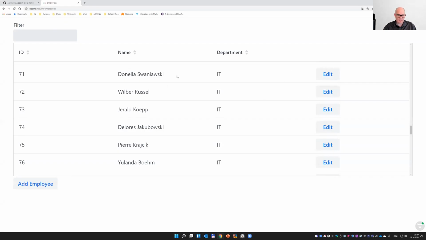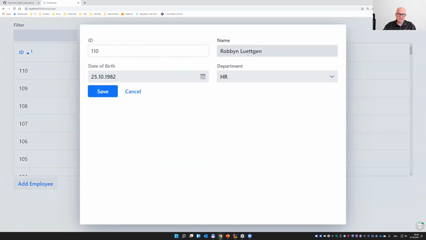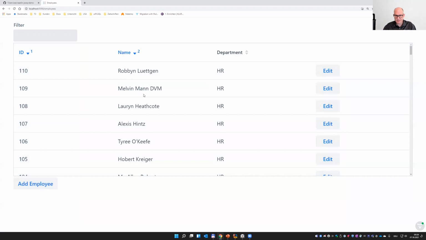Here we, for example, have the grid with our employees. We see the name, the department. We can sort here by name, for example. We can sort by ID. You see this will create a stable sort, so it will be sorted by multiple columns. And we can have components like a button inside of the grid. If we hit edit, we will fire up a dialog. You can also navigate to another page. That's just for demo purposes. I don't know if a dialog is the best component in a web application, but it looks quite nice here, so I chose that for the demo.